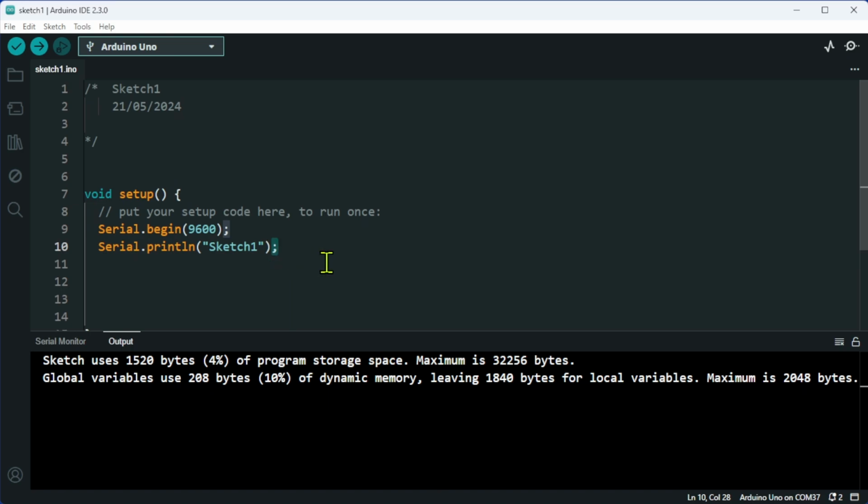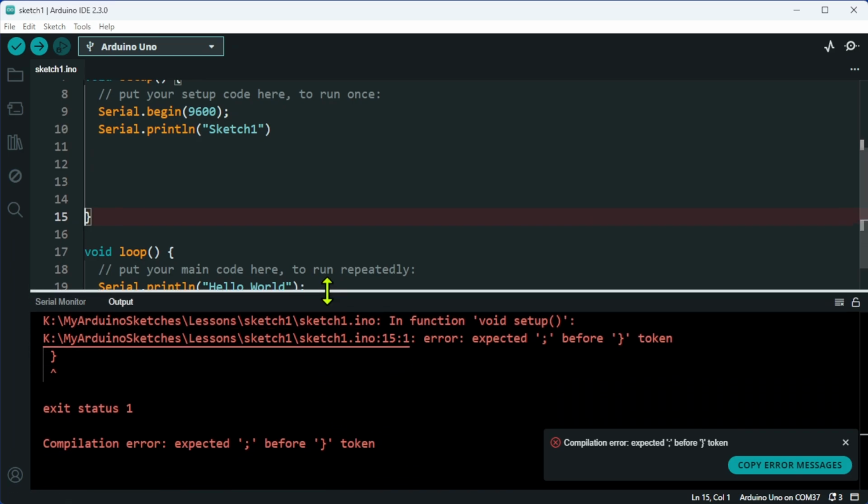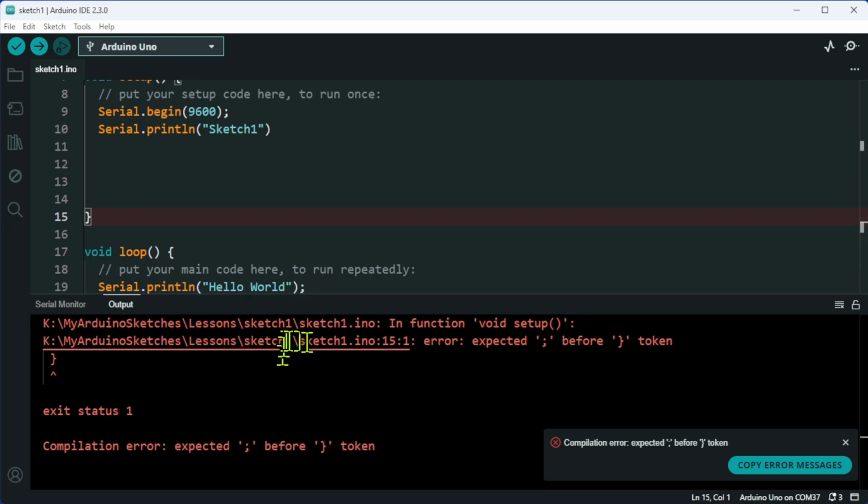If you delete that semicolon, and I now try to compile the code, you will see that I get an error. And if I just bring this up so you can see a little bit more of the error, what it is saying here is on line 15, character 1.